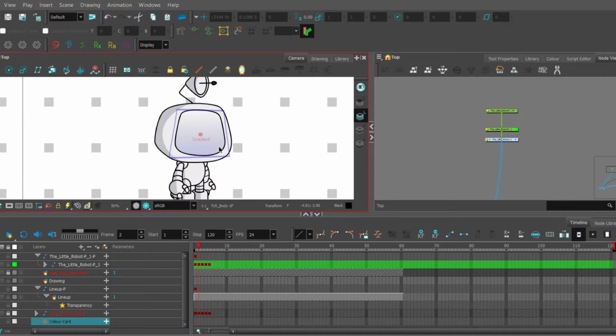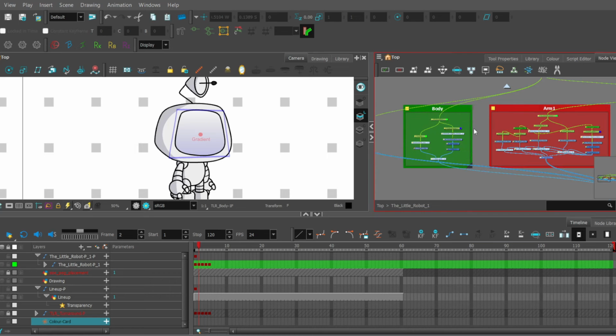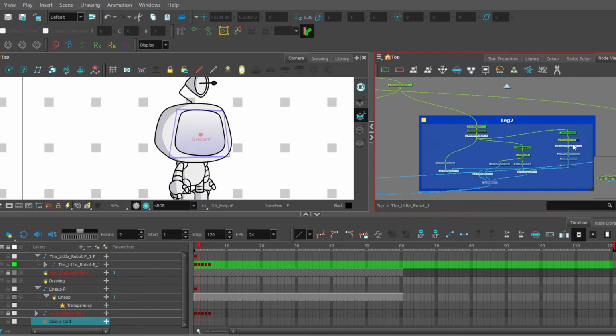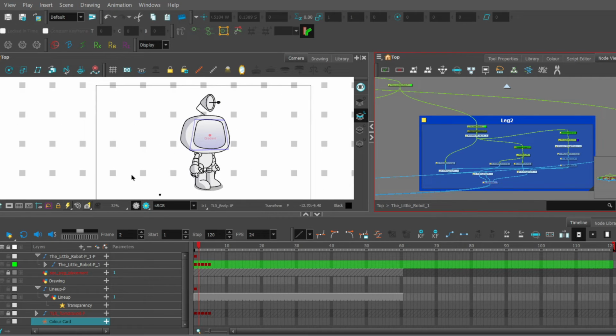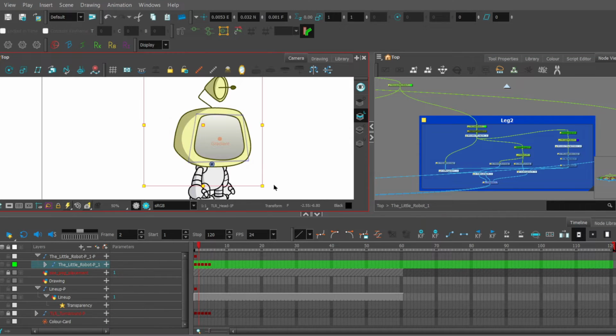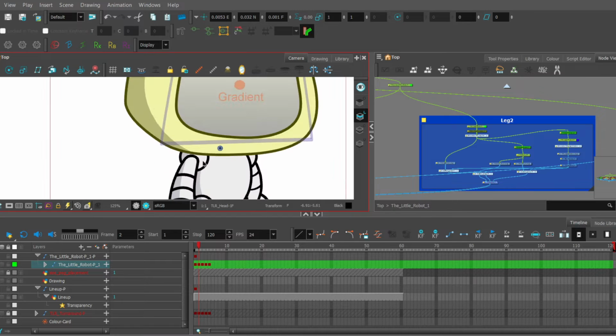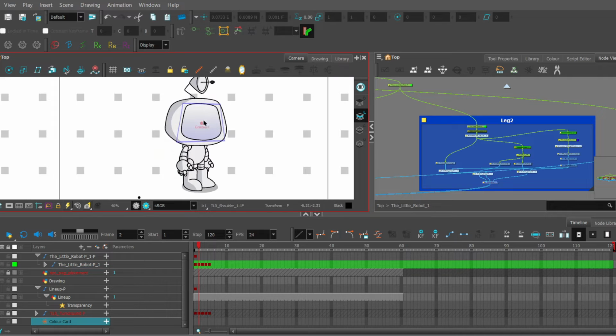And everything in these builds is made with this basic philosophy. Everything has a hierarchy. If we actually go into the rig itself, it looks like this big tree full of all of little bits and pieces. And essentially what we're going to be doing is manipulating the body here, putting it in all sorts of different poses, and then we're going to fill in the gaps. And all of the pieces work like this. The head works like this, the arms work like this, and so on and so forth.